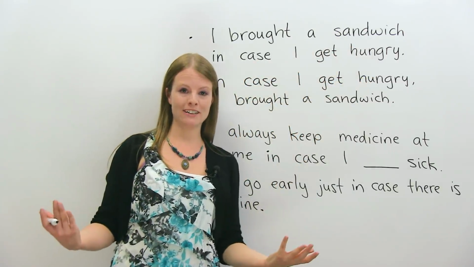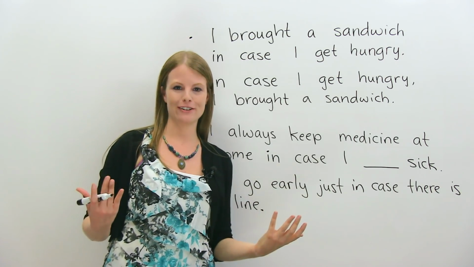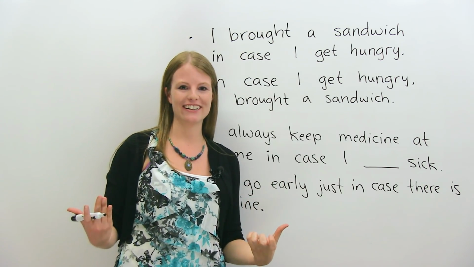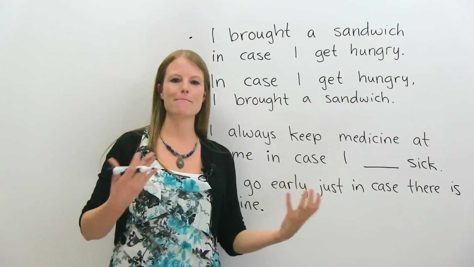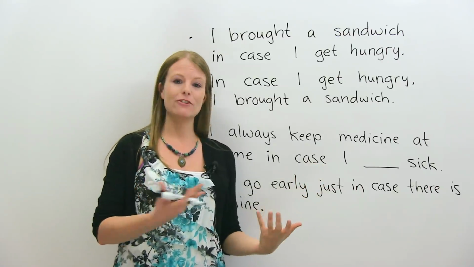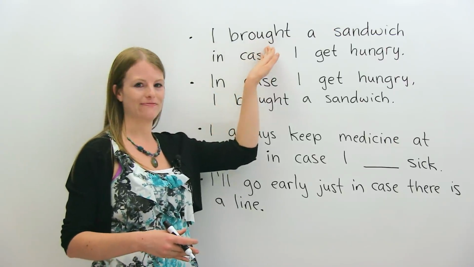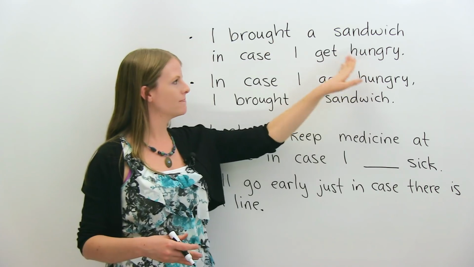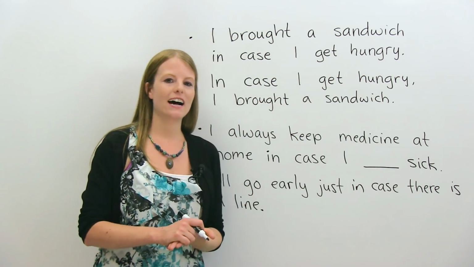So what's the problem here? The problem is when Emma's hungry, she's a horrible person to be around, okay? So we have a problem. Emma's hungry. So what do we do to make sure Emma stays a happy person? Well, we make sure she takes a sandwich with her. So that's the preparation, okay? And again, after in case, we have the problem before we have the preparation.